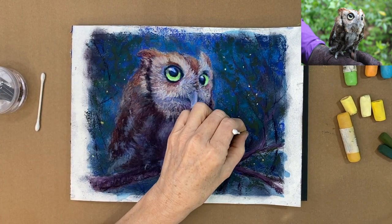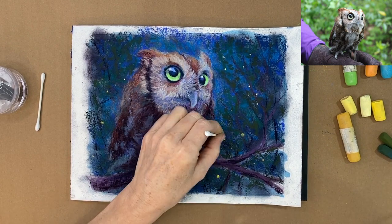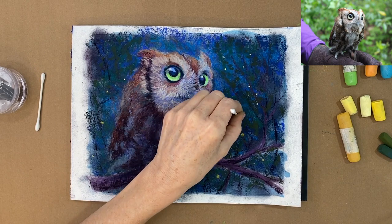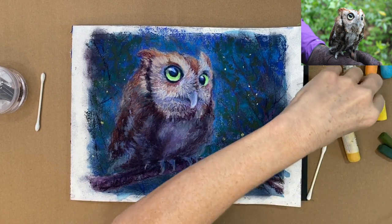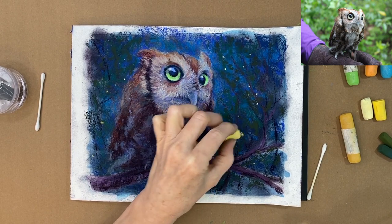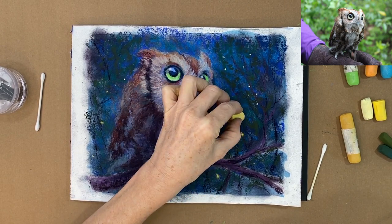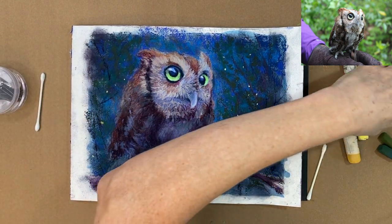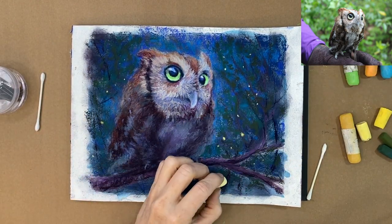Now, here's my little technique. I take the little Q-tip, I'll zoom in more so you can see it later, and I literally just make a little circle. What it does is it kind of dulls it out. It's making a little halo. And then I'm going into the center and adding that little bright spot that's going to be mimicking the actual little tail of the firefly. And this works pretty good.